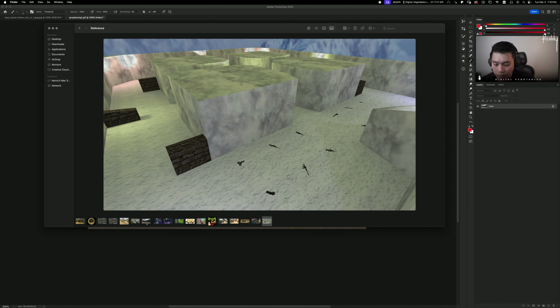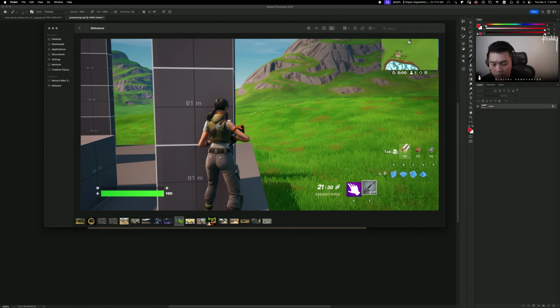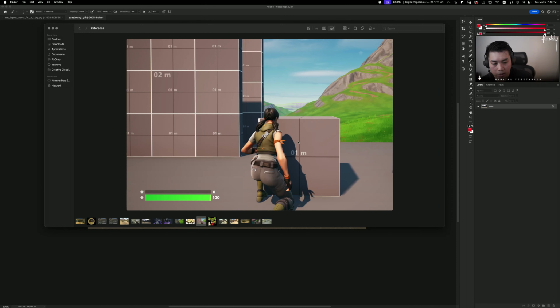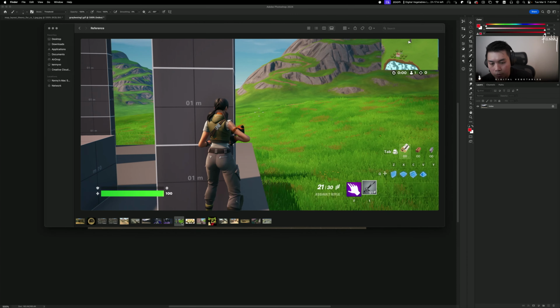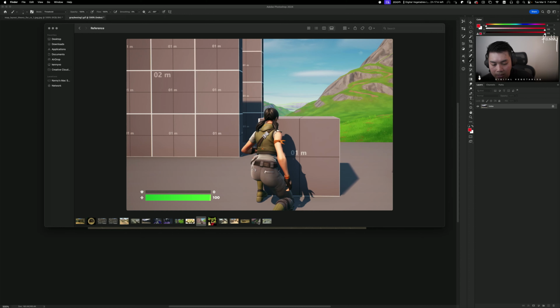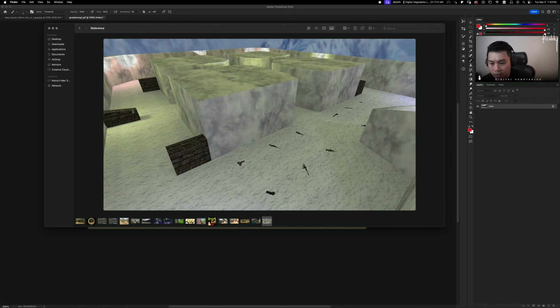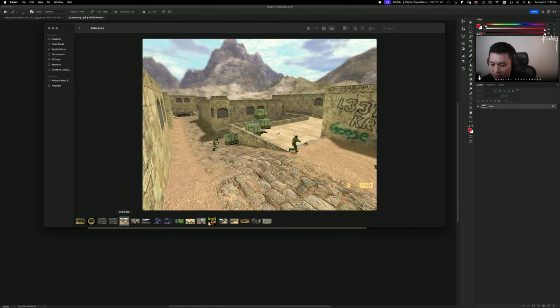But whenever we're designing this, we have to give the player things to latch onto when they're playing this game. They have to know what they can crouch behind, just like what we're doing here. When we set up this world, there are things that they can crouch behind, and there are things that they don't need to crouch behind, and they have to know that difference. Because a lot of times, when you're looking at this wall right here, you can get shot through, but this one probably not, or shot over if you're standing, versus the other one, see how it's slanted a little bit. We just have to dissect those things.